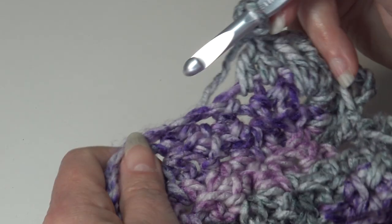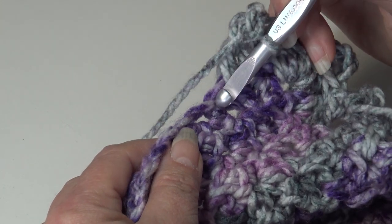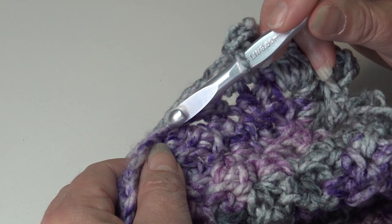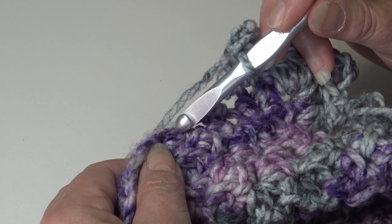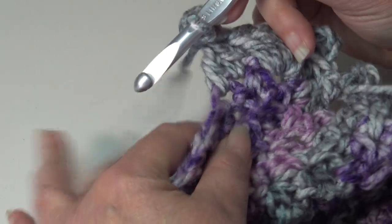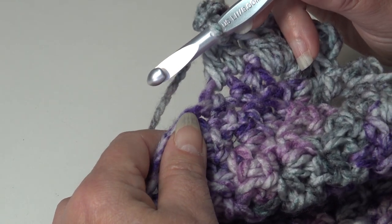So now we're just going to start the repeat again. We're going to be working one double crochet into the next chain, and then double crochet two together across the next two chain and work a picot stitch. So let's begin. This is the start of the repeat for across the bottom of your Afghan.